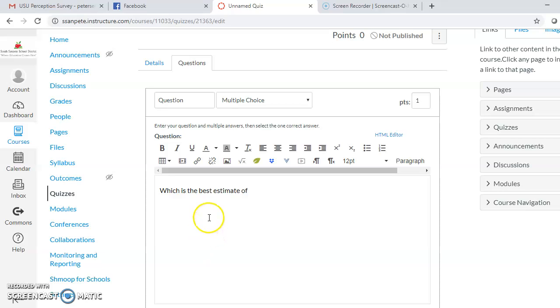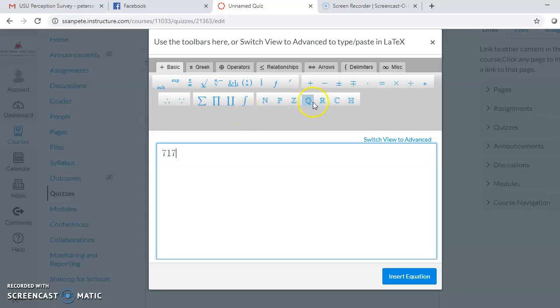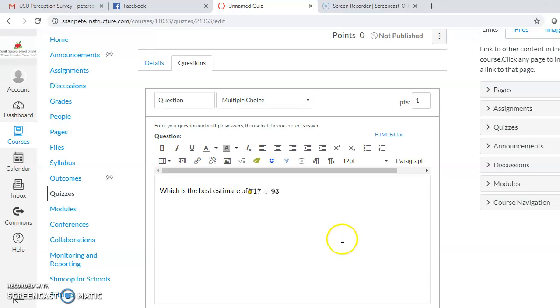And then I have a division problem here, so I'm going to need to enter a math equation. It's 717. The division sign is right here, divided by 93. And then we'll put an equals. Actually, we're doing an estimate, so we don't need an equals sign.